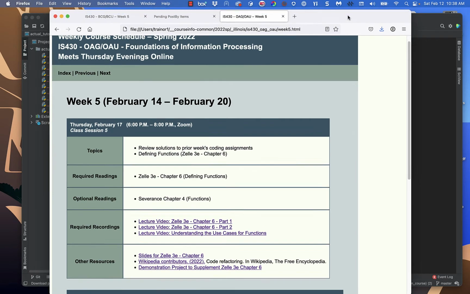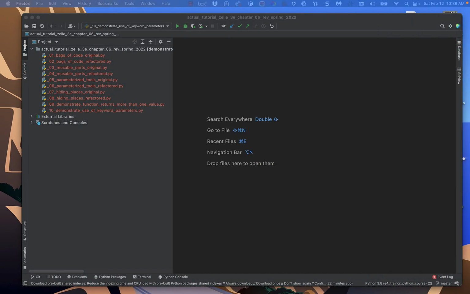And what I'm going to do is I'm going to change it around in a way that it's going to reflect how we're going to do our coding assignment. Okay.